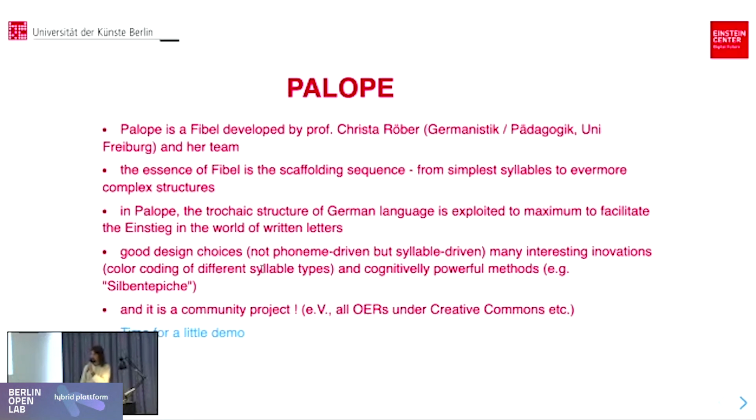Okay, and what is really nice, it's a community project. It's Palopi, so all the resources are under Creative Commons. And also this Primer project is, or should be ideally, a community project. The funding was cut already. I mean, I still see the funding until the end of this year, but then onwards, it should be a community project. So if there is somebody who would like to join or organize or co-organize a workshop, feel free to let me know. I will be more than happy. Also, if you have any children or any people with dyslexia or reading difficulties who could potentially help me to evaluate and make the prototype better. And I have a team of people like John Kim, a great artist and a coder with me. So please let me know if there's anyone who would like to join.